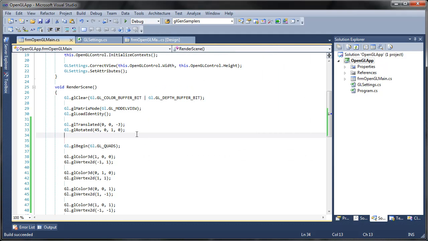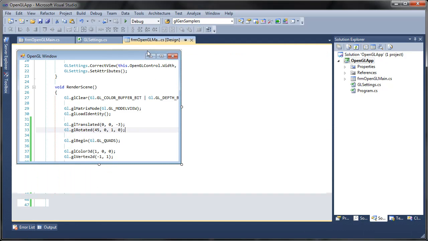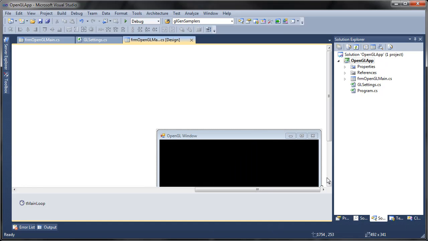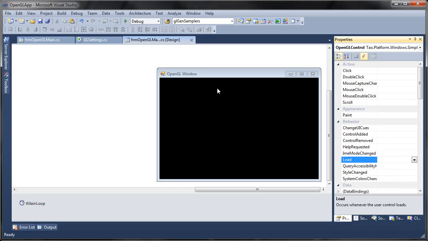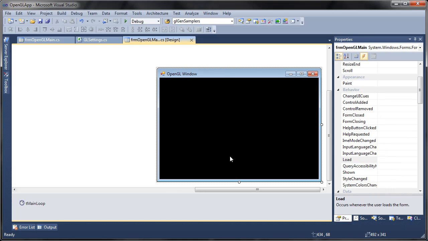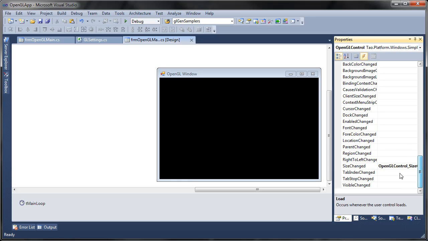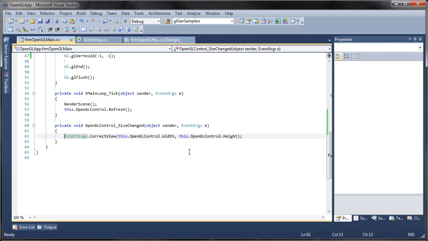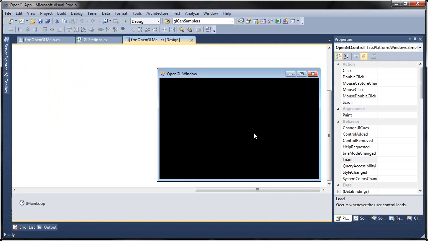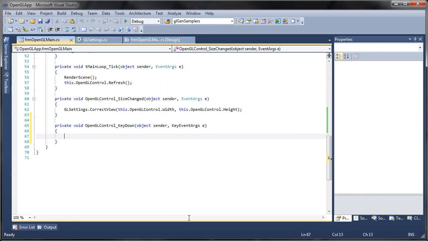Now, in order to have fun with it, let's, for example, start controlling this with a keyboard. So in order to do that, I'm going to go here to the designer, and I'm going to select my control, F4, and please select the control, do not select the form. This is one of the biggest mistakes that people usually make. And in here I'm going to grab on size change. Apparently it was there for a second. Oh, sorry, not on size change. I'm going to grab on key press. I don't know what I was thinking. On key down.